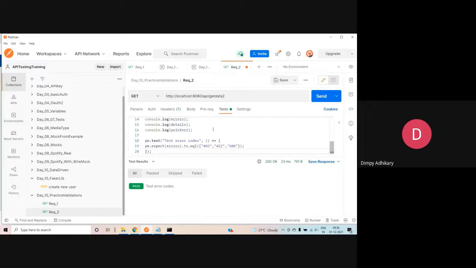The way I have done, I created the JSONs and then tried parsing the details. You can practice any random JSON, or if your work has something similar, you can take it up and practice all your validations.